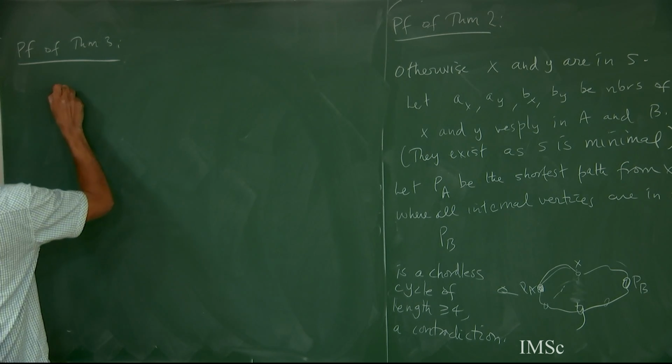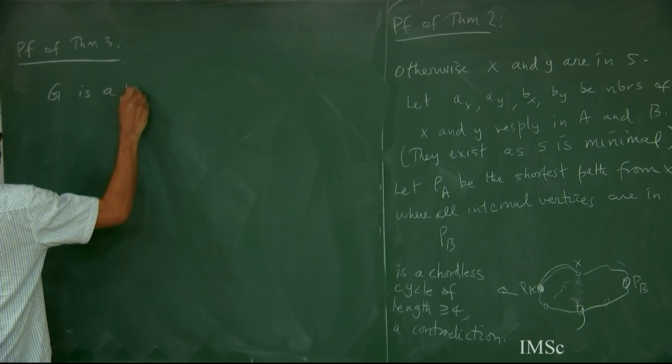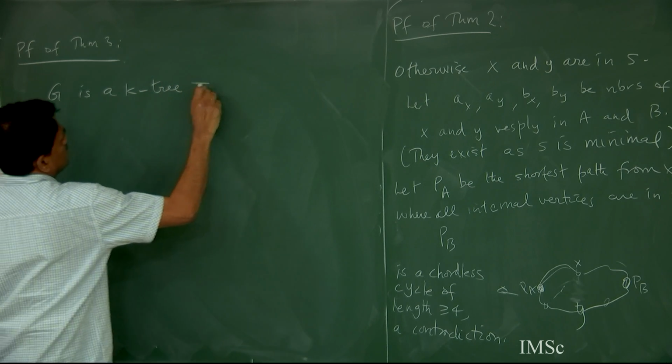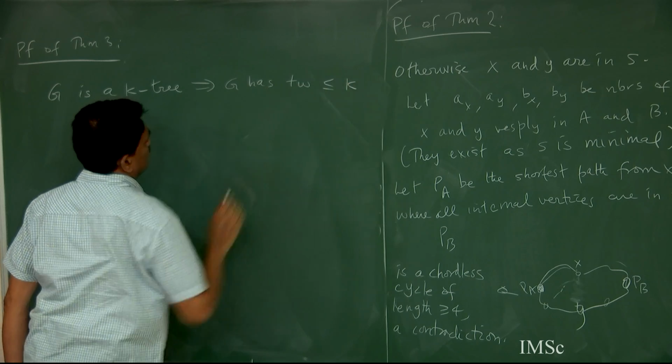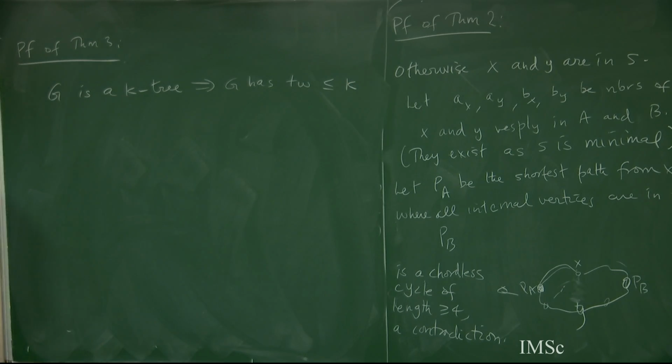Okay, I will show this. G is a k-tree implies treewidth at most k. First I will show this. This is easier to show because we have put a lot of nice restrictions on the k-tree definition. It is very well structured, neighborhood is a clique, the predecessors are exactly k and all that. So, this will be easy to show, and partial k-trees are subgraphs of k-trees. So, they will have treewidth at most k. You can use the same tree decomposition for all of them, right.